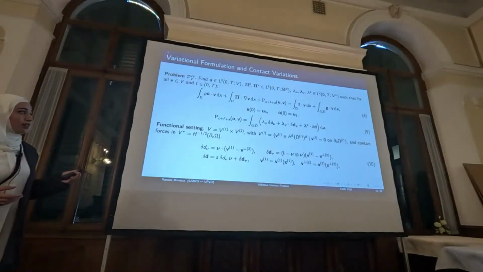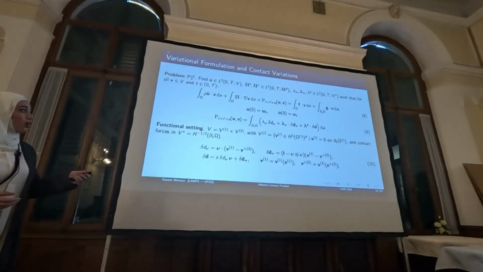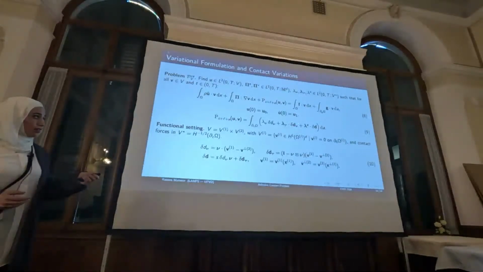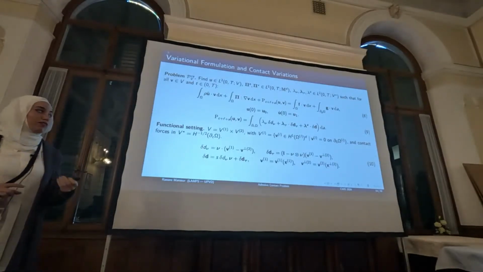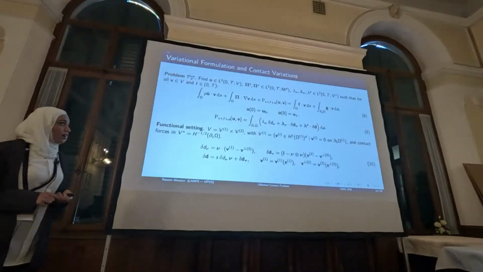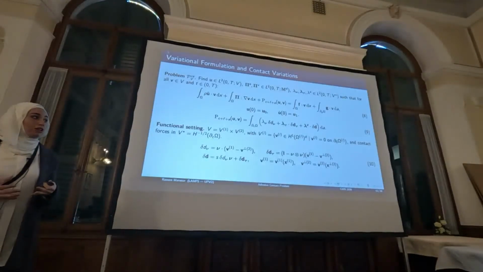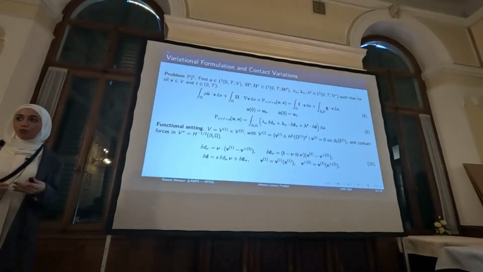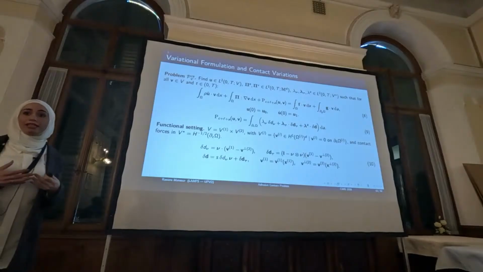Here, contact, friction and adhesion appear in integrals via P C plus F plus A, where delta D mu, delta D tau, and delta D represent the normal, tangential, and total variation of the contact distance. This formulation prepares our problem for numerical simulation using the finite element method and semi-smooth techniques. But before this, it's important to verify that the problem is energy consistent.